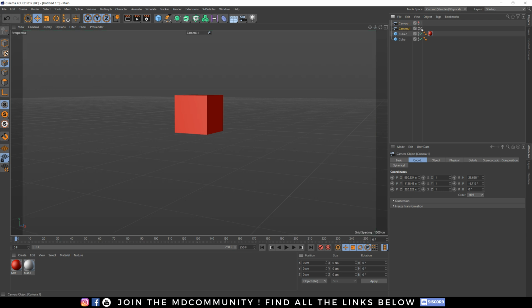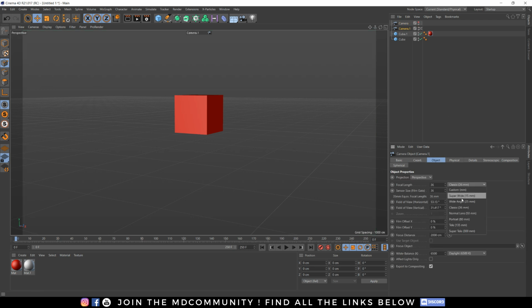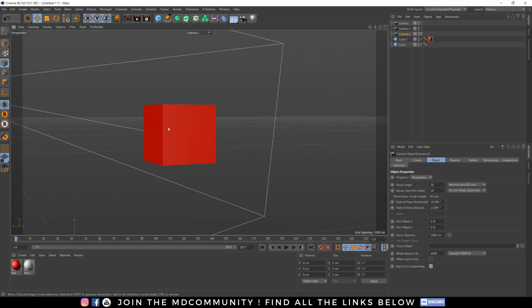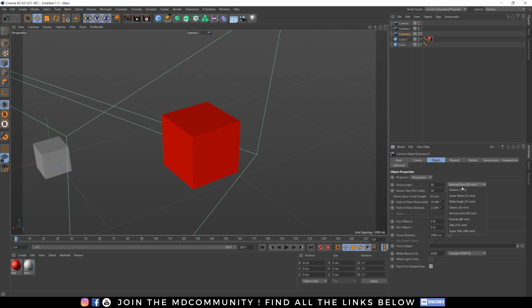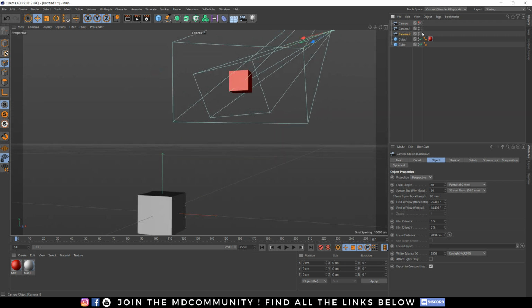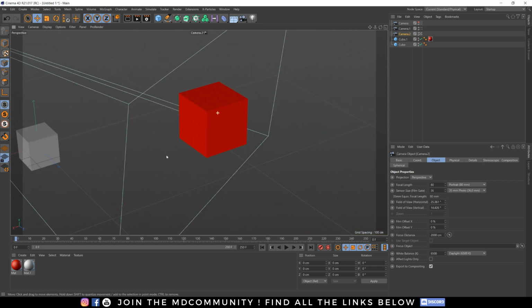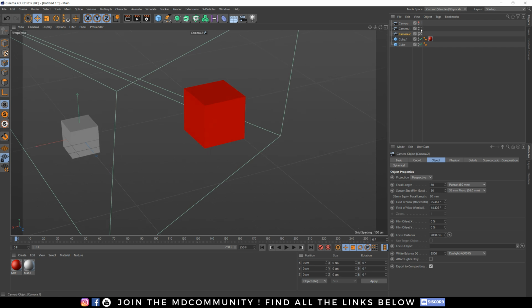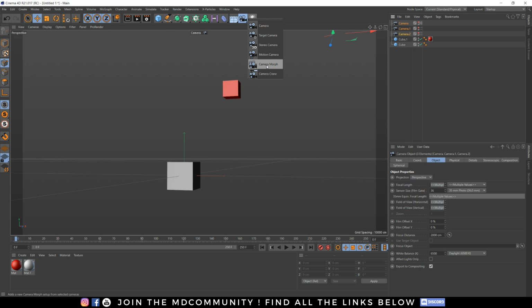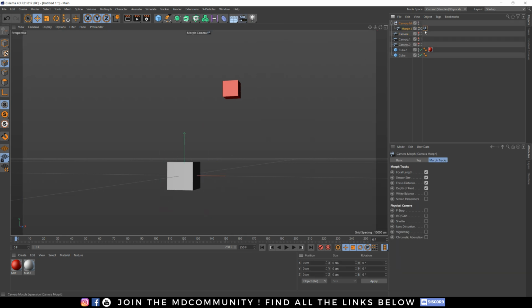Maybe we want to change the angle to go for a normal lens. Then you have again another camera, and maybe this time I want to go here and go to portrait. So I want to go from this camera to this camera, and maybe this camera. Maybe I will go there, I don't know, just to have something great. So I can hide all that, select all my cameras, and go to camera morph, and now I will be able to blend between all my cameras.